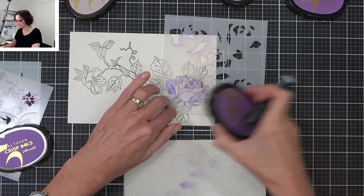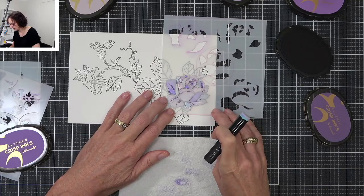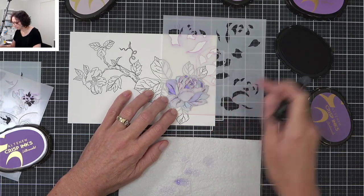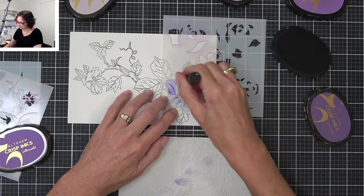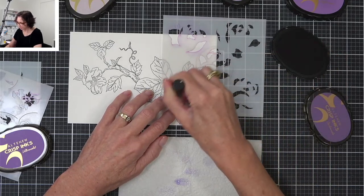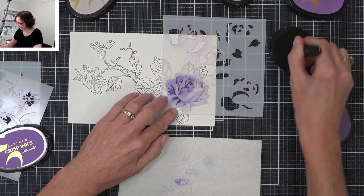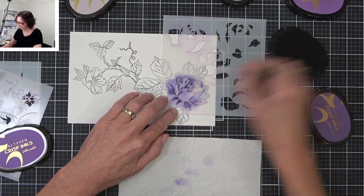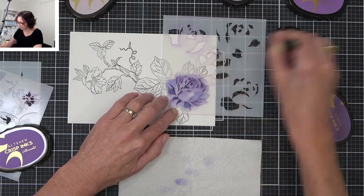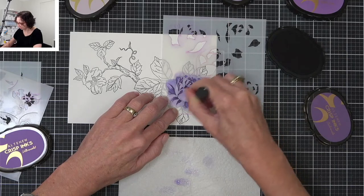I think just being able to get some really unique looks. Like if I coloured this flower with my markers or with watercolours, anything like that, I would never have these multiple colours together. I would never think to do that. I'm too rigid in the way I think. So this is just a really good way for me to relax and play with colours and get a totally different look out of a stamp set that I could easily turn around and colour with my markers or with some paints.